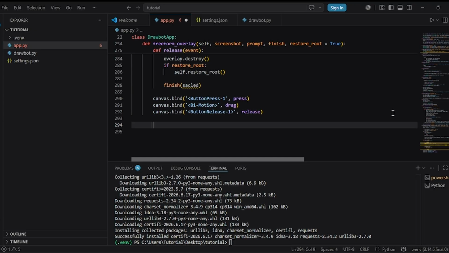So next we want to find the rectangular bounds needed to position the trace Drawbot canvas. So yeah, let's go ahead and do that.